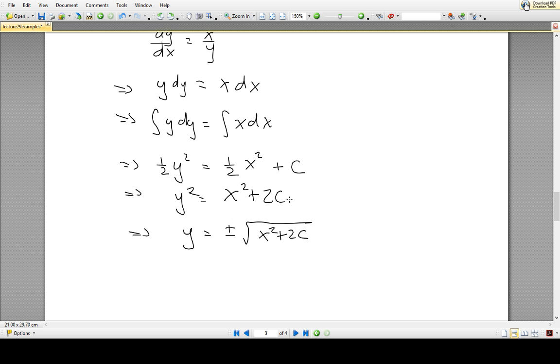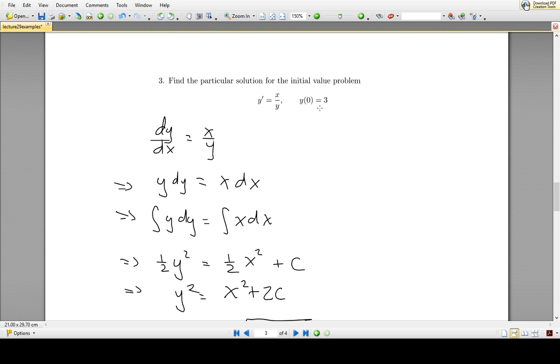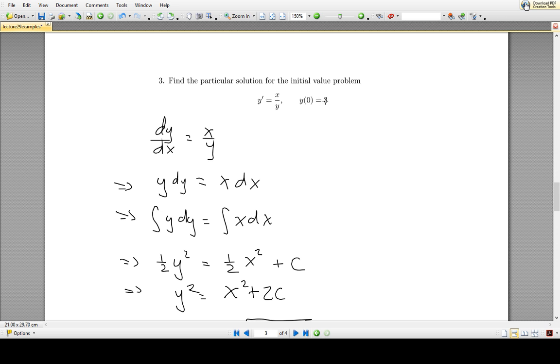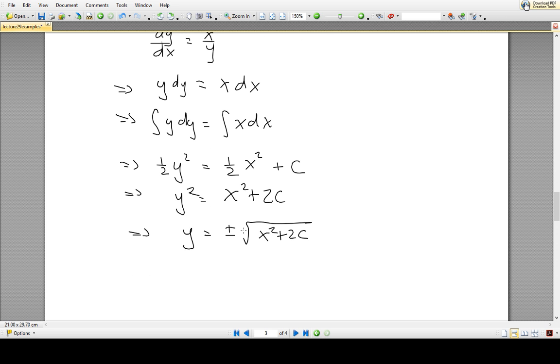Now we're kind of left with wondering, should we take the positive or the negative version of this square root? Well, if we look up here to the initial conditions, we're told that when I plug in 0 for x, I should get the result y equals 3. If I look down here, if I plug in 0 for x, I'm going to have some stuff down here. And I should choose the positive version of the square root because the result that I'm supposed to get when I plug in 0 is positive. And the only way to get a positive out of this right-hand side is to choose the positive version of the square root. So let's go ahead and do that. y equals the positive square root of x squared plus 2c.